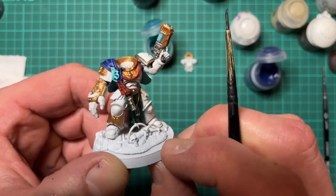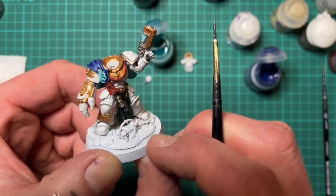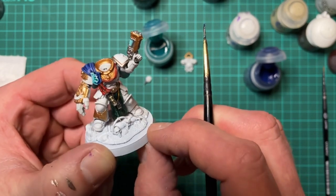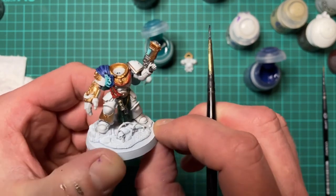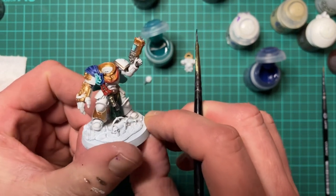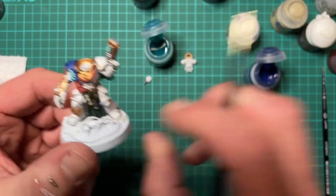So there's a little bit of blending of colours there. Everything wet and it just comes together nicely. So this is looking pretty nice at the moment. All of this gold will really come to life when you add the Nuln Oil and the Reikland Flesh Shade at the end, and the Nuln Oil to the Leadbelcher parts. But we're getting there, folks.